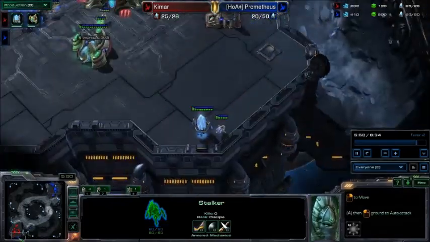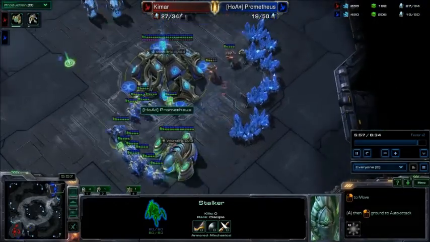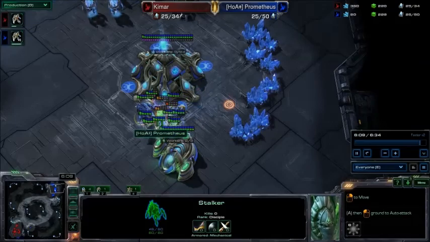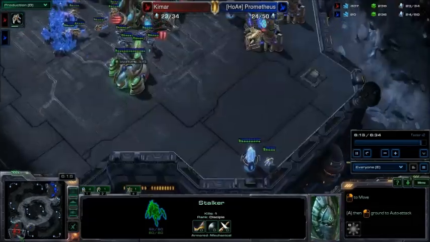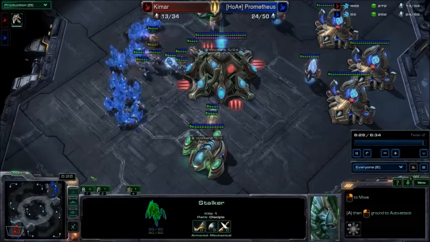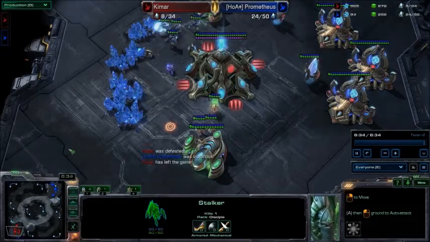In the meantime, I have a pylon down here ready to warp in. Pull the probes back, save a lot of them, then I can group on him, take all of them out. That's what I mean by micro. I could have microed the probes, to be fair, to minimise losses. Warped in 4 Zealots in the meantime, multitasking, crushing his probes. He has no economy, game's over, GG.